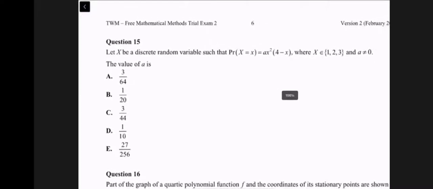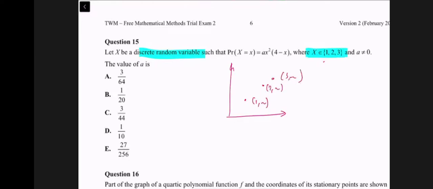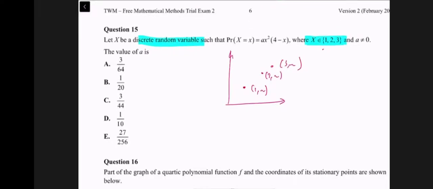So question 15. This is kind of testing your knowledge of functional notation, actually. Not actual, I guess a bit of probability, but it's just saying that it's a discrete random variable and x is only an element of 1, 2, 3. So you know when Sir introduced functions to us, he said that if the domain looks like this, then it's literally just like points here, like something here, 2 something here, 3 something here. That's like what this function is. So it's not continuous. It only exists at certain points like these.